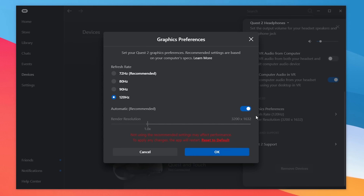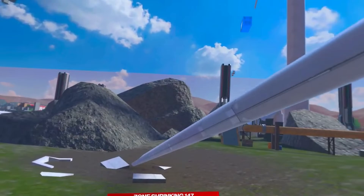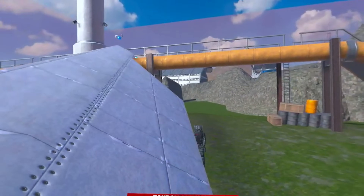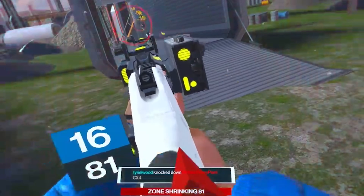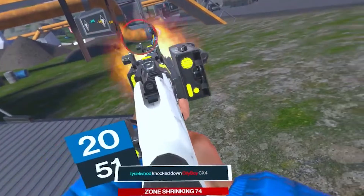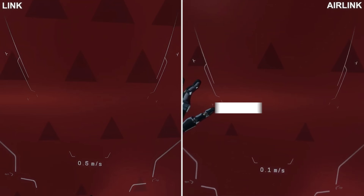Don't expect the same quality going from 90Hz to 120Hz. At the end of the day, it's one third more to process all the time. Also remember to go into settings on the Oculus Quest 2 and enable 120Hz in the experimental features, or you won't be able to use it. I tried to record from the internal recording on the Oculus Quest 2 to show you, but there's also the compression of the recording on top of that, so it's not really the best way to demonstrate it — there's no other way, really.